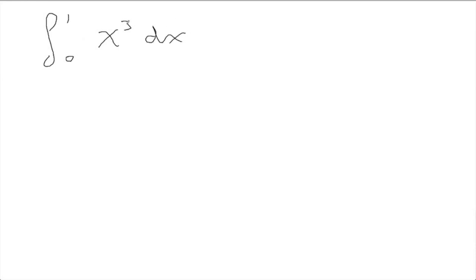So how would you read this expression aloud? The definite integral of x cubed with respect to x from 0 to 1. Very good. Excellent. That's a good way to read that. What's the graphical interpretation of this definite integral? That is the area between the x-axis and the curve between 0 and 1. Good. Which curve? X cubed. Yeah, the x cubed curve. Excellent. That was also very good.